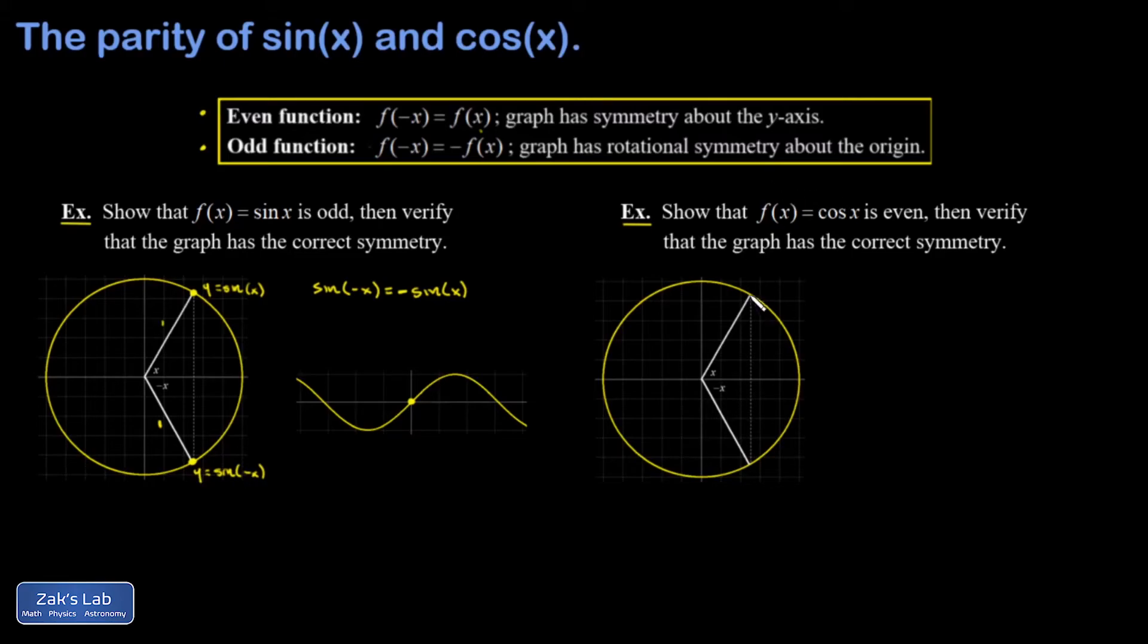The cosine, by definition, is the x-coordinate of the point on the unit circle corresponding to each of these angles. I can immediately see from the graph that the x-coordinate of those two points is exactly the same number.